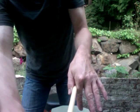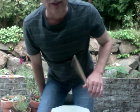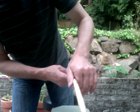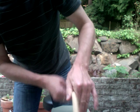You can even try things where you lay the stick between your thumb and index finger like this. And then when you lift up your hand, you can take the index finger and start moving the stick. Move it over the pad. The only problem with that is the stick is way up here in this position, and it's going to want to keep going up there unless you squeeze it. And that's going to create resistance.